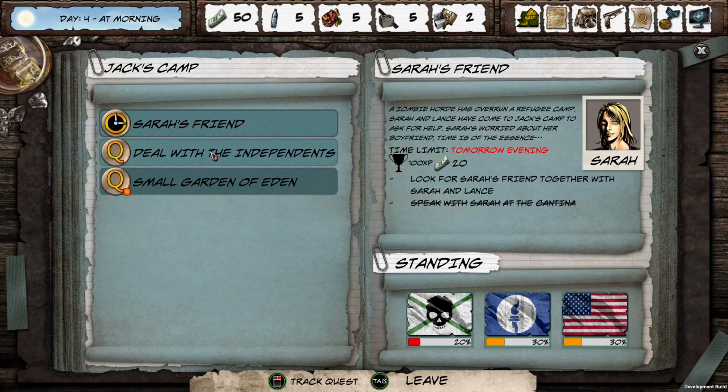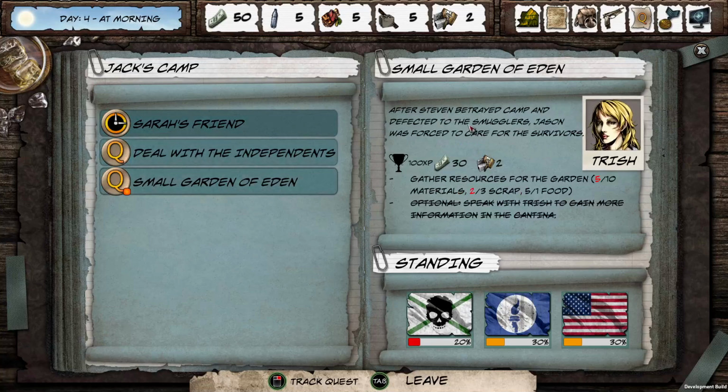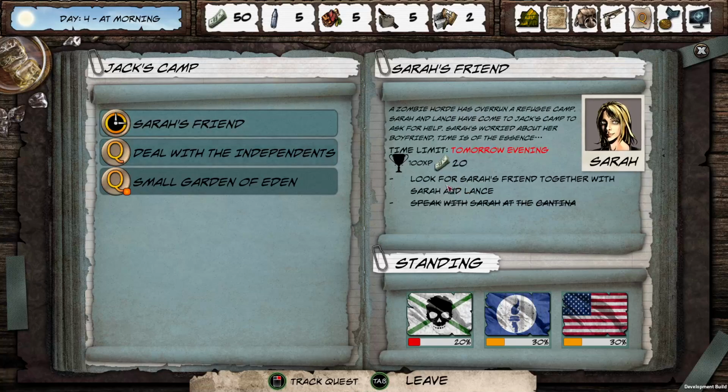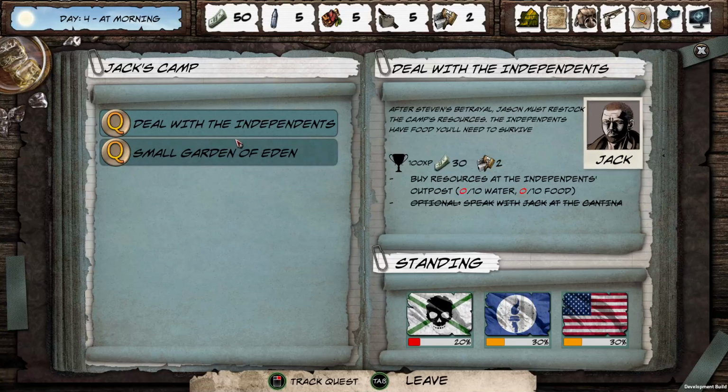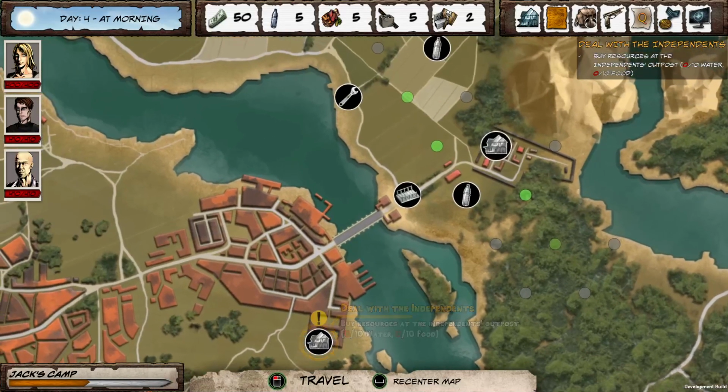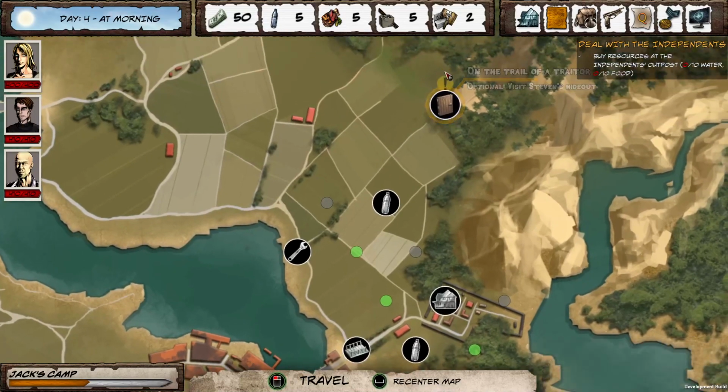Nice, so we've got Sarah and Lance, that's good. Right. So I need 5 more materials, 1 more scrap, and we've got enough food. I need 10 water and 10 food, but we can find that in the forest. Sarah's friend will track. What? I right clicked on that, Sarah's friend, and it fucking... This is so bad, look.